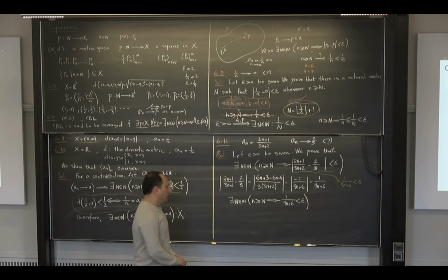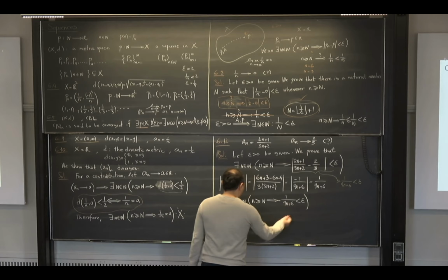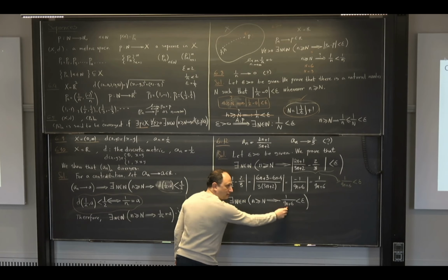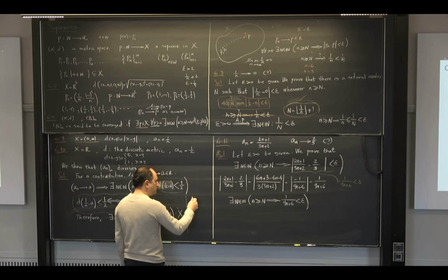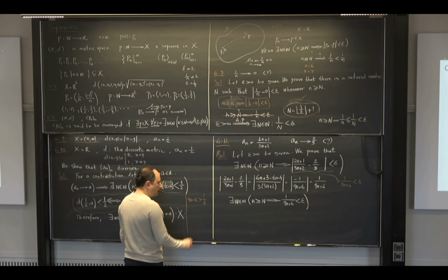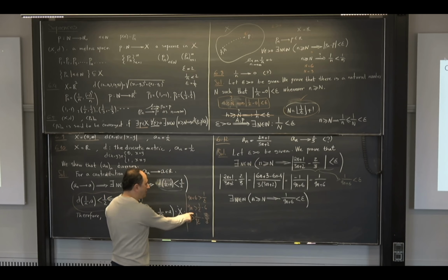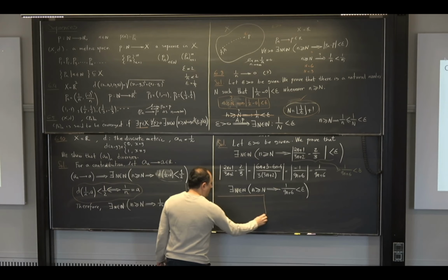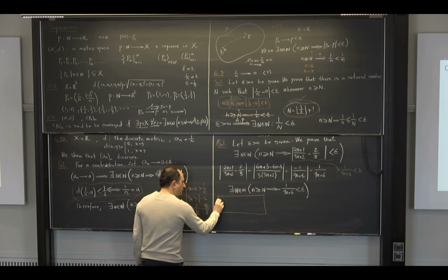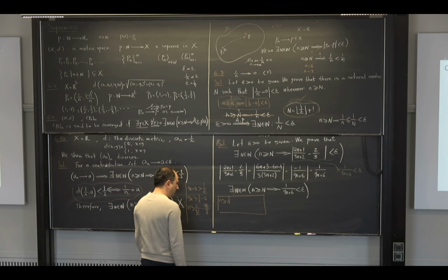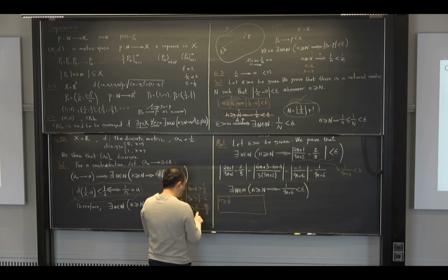Okay? Again, of course, one method is that usually people try to find N. For example, I do it on a scratch paper. I would say 9n plus 6 is greater than 1 over epsilon, yes? And then I move this to the other side, and then I divide by 9. 6 over 9 is 2/3. Okay? So now I understand that on a scratch paper, if I want to do this, I want to fine-tune this N, so that instead of this one, I would write that.